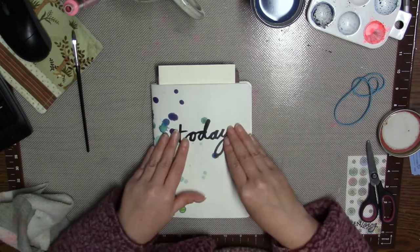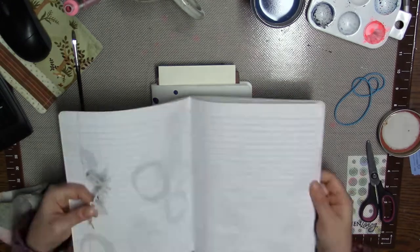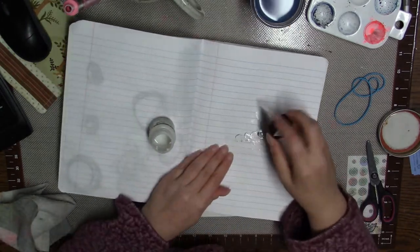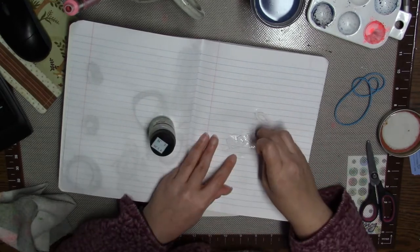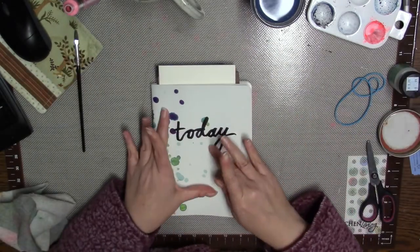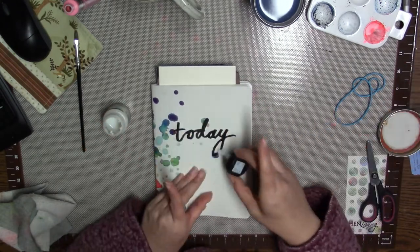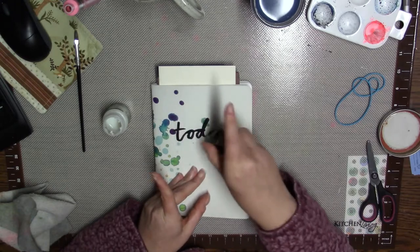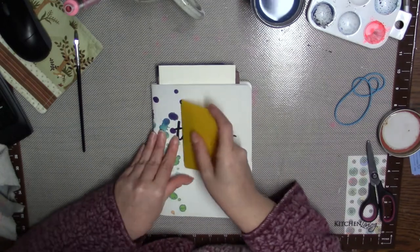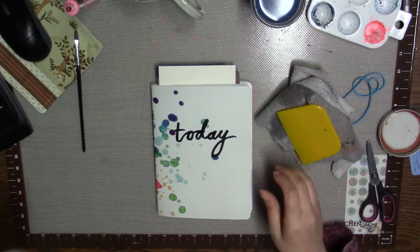So this is my daily illustrated journal. If you guys have watched my videos in the past, you've probably seen this from the last few weeks. I have these die-cut words and I just thought it'd be really cool to put "today" on the front of this book. So I'm just taking some glue and covering the back of it and sticking it down. I go back over the top of it to sort of flatten it out, make sure it's flush with the page.